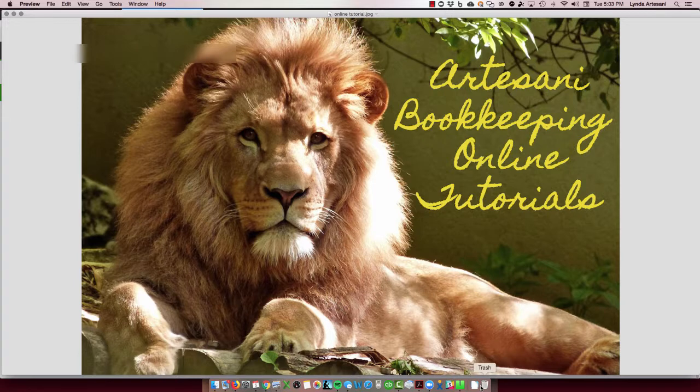I know it's not really heavy and in-depth, but I think a lot of people struggle with it. I think it's a really good tool to help you to get your books done fairly quickly. It just saves a lot of time. This is one of the big reasons why QuickBooks Online is superior to the desktop version, in my humble opinion.